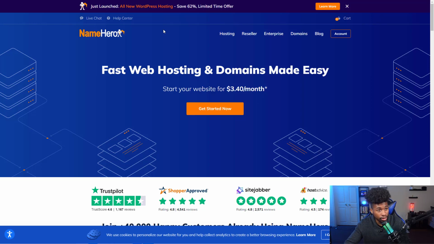And the first way is going to be through SEO, which is search engine optimization, where you can market on Google. And what you need for this, you need to get a website. You can get a website from somewhere like namehero.com. I love that web hosting service, or like SiteGround.